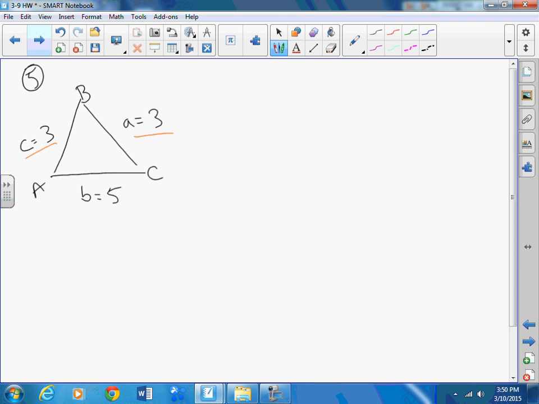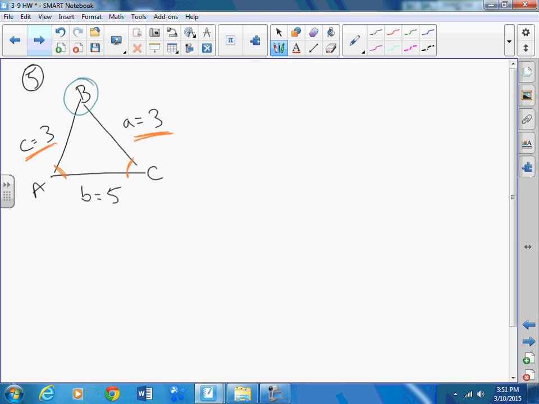And depending on how you labeled your triangle, maybe it's not A and C, maybe it's A and B, whatever. All right. But since this is a triangle and 2 of the sides are equal, this isn't just any old triangle. This is an isosceles triangle, right? So if these 2 sides are equal, that means the 2 angles across from them are equal. Those are my base angles, okay? But I want to find my vertex angle, so I'm trying to find angle B.